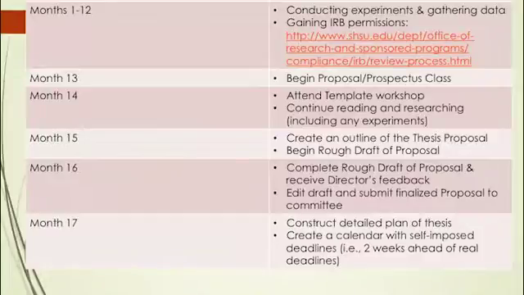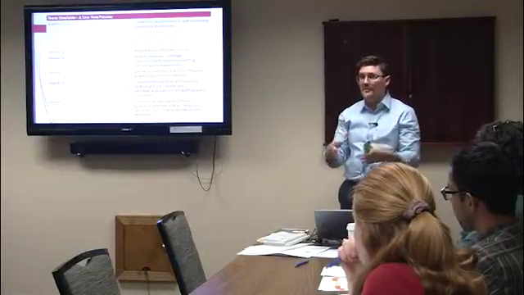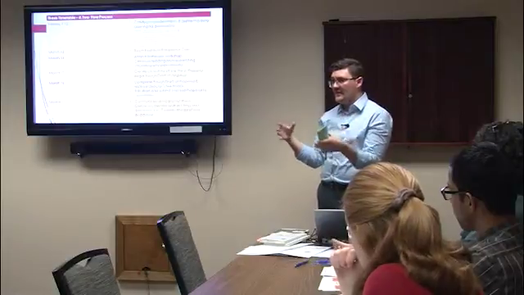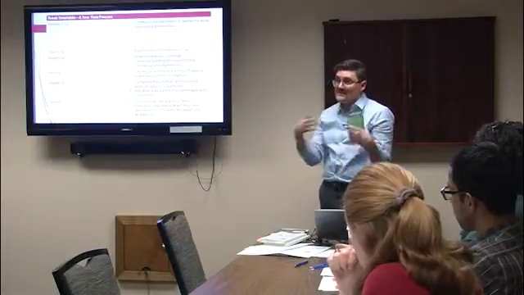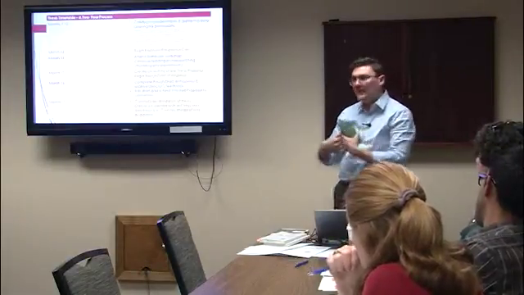Let's see, what else? Some helpful things that I might point out would be in month 17 to create a calendar. And you could do this earlier, but basically create your own deadlines is what I would say. And really what I'm talking about here is less writing and more project management. But when you write a scholarly article, or when you write a thesis or dissertation, you're managing a project. And that's a transferable skill that you can apply to anything else.